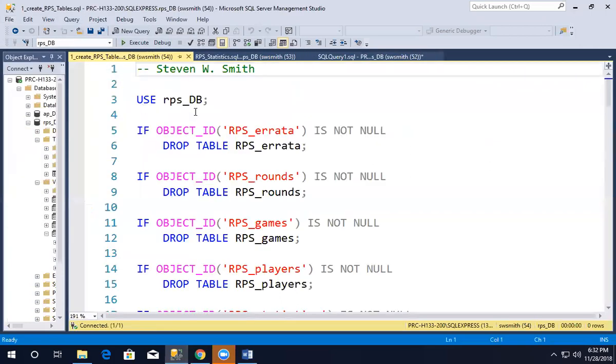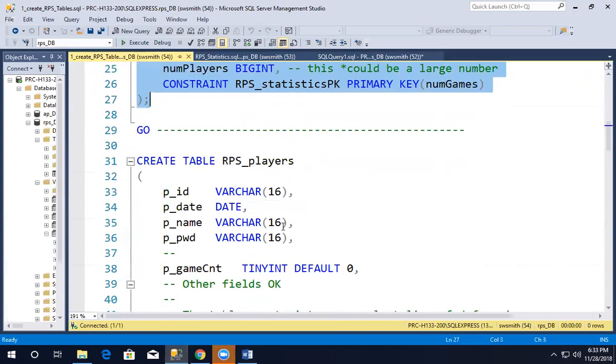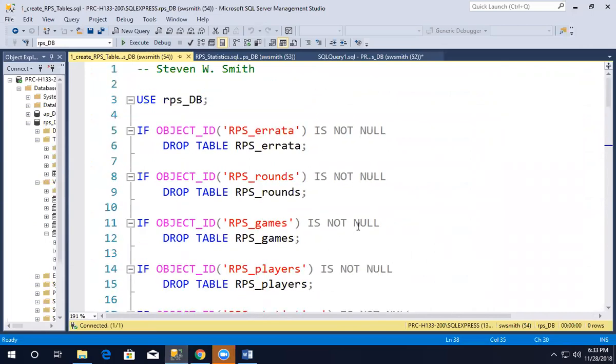I create table. Okay, here's where I created RPS statistics. Primary key, it's just 2 numbers. RPS players, P game count. I thought I ran this thing.